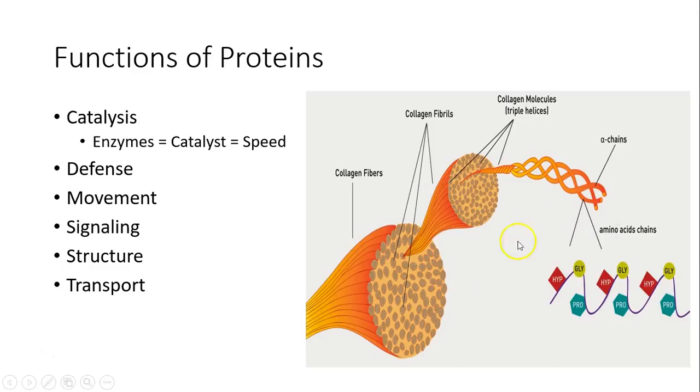Another function of protein is structural proteins. As I told you, your hair, your nails, your skin has protein in it. It's called collagen. So as you get older, this collagen loses its elasticity. So that's why we have droopy skin and wrinkles and so forth. So those are structural proteins.